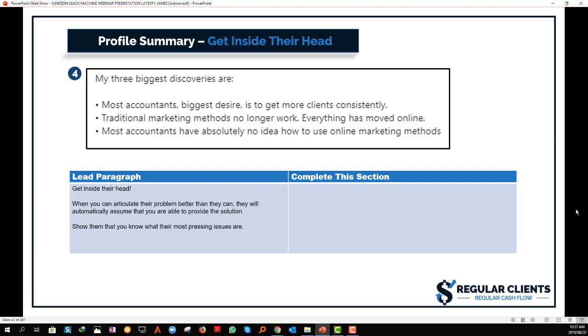I want you to position yourselves in such a way that your clients can have a look at that when they see that red umbrella, and they say, yep, those are the problems. Those are the exact problems I'm having in my specific industry. That's why we get very, very specific. That's the accountant that I need to speak to.